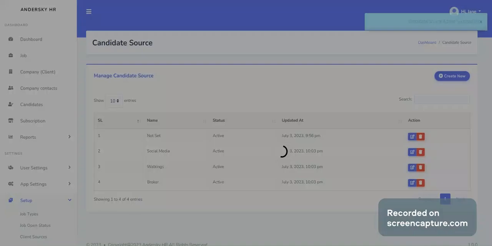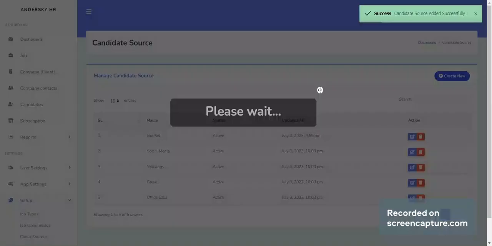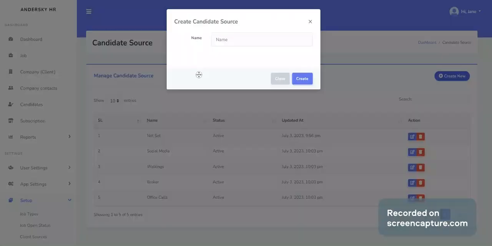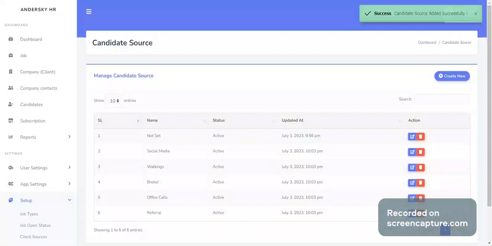We have referrals. Basically, this helps you to monitor where your candidates are coming from the most and where you need to put more effort.